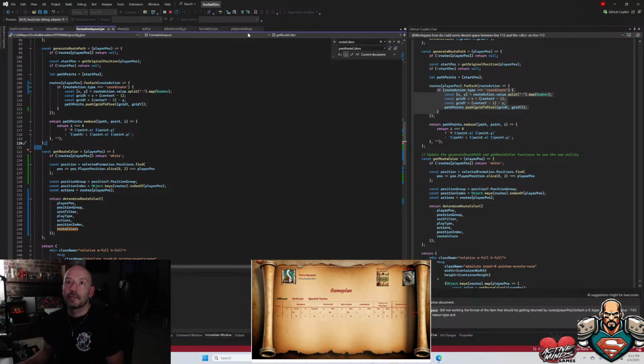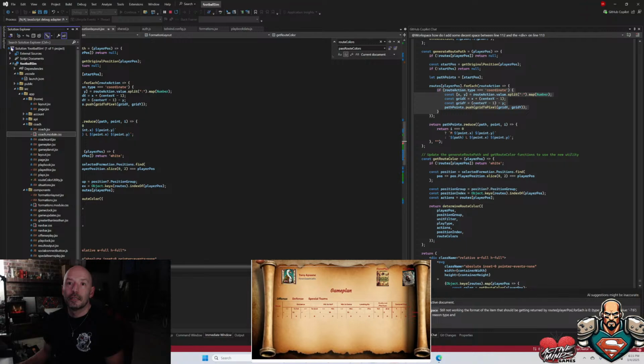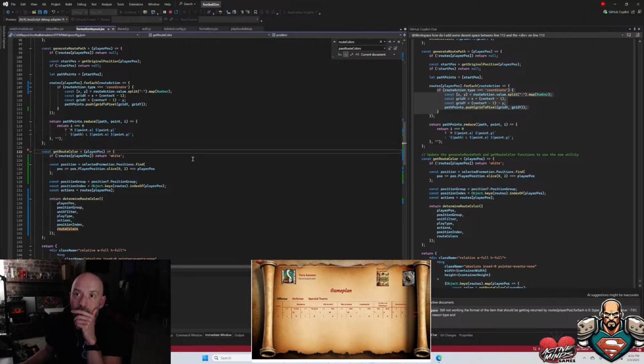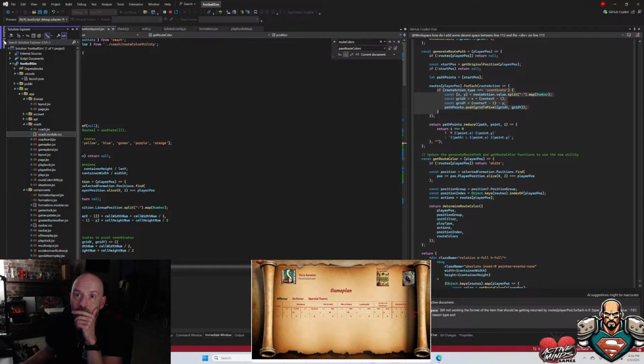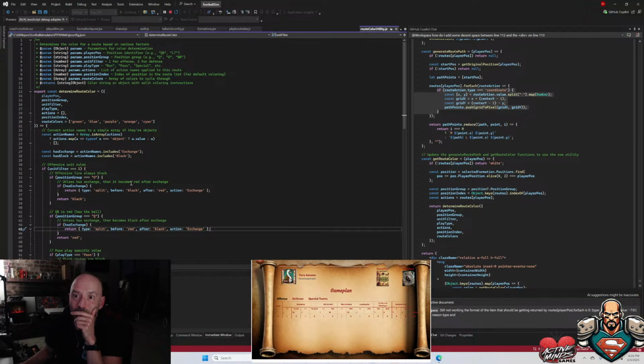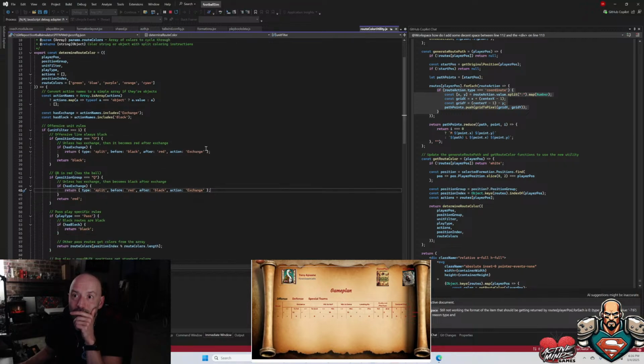Let's go to my determine route color. Wow, what is the name of the function I'm calling? Route color utility. All right, so we've got all kinds of scenarios here. Convert action names to simple array if they're objects. Offense unit rules. Okay, so let's first make sure we're stepping into here.